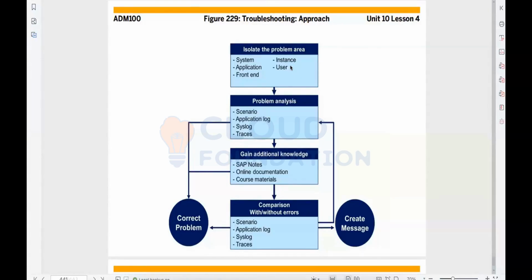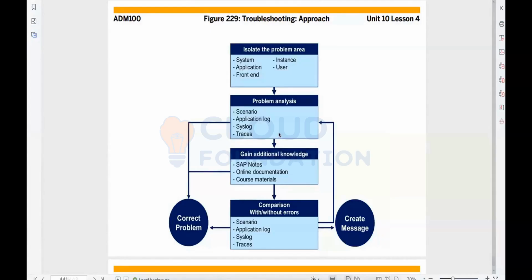All other instances are working fine. You have to isolate in which instance the problem is. You can check the application log. You can activate the trace. You can check the log. After that, you come to know you are getting some problem.